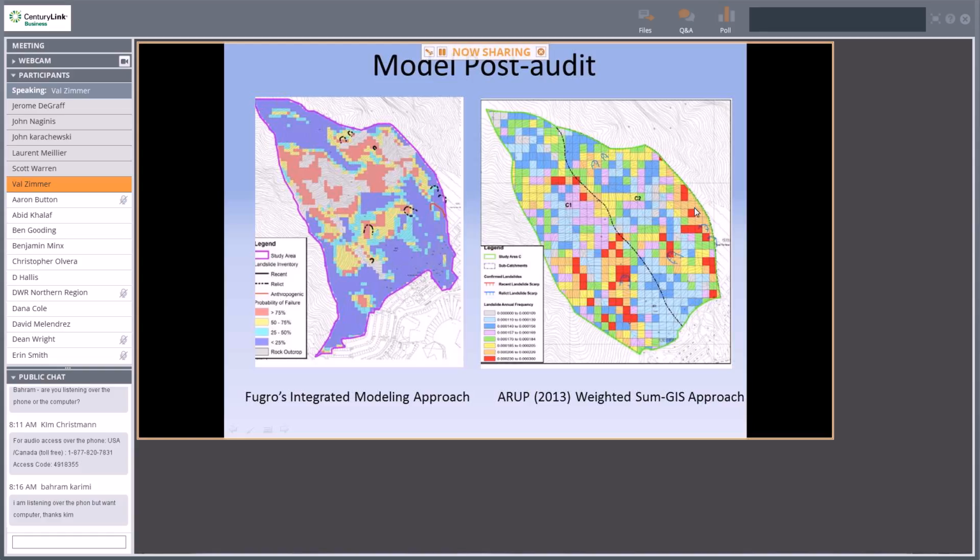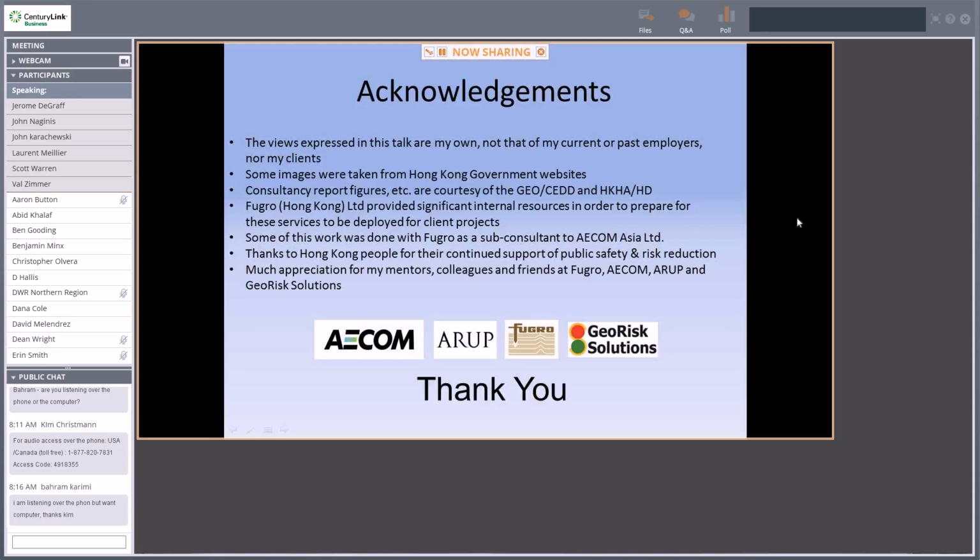ARIP attempted to do more of a statistical approach to modeling these hazards, but you can see, and they agreed, and they put it forward in their assessment that this model is not really useful. It's not really giving any useful information, but it did nicely pick out some areas where previous landslides had occurred. Of course, this model also finds a very similar thing and tells us a lot more about the surrounding terrain. They didn't consider that the reliability of this model was very good in the spaces where it didn't agree with the landslides, which is a bit of a convenient outcome.